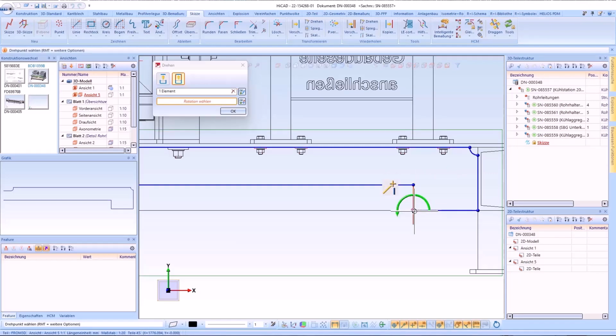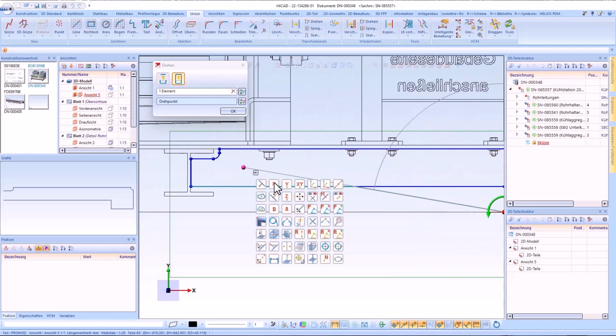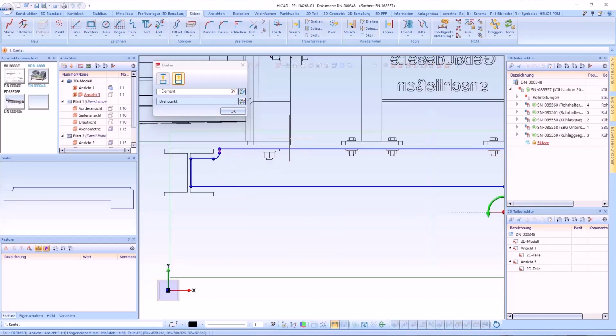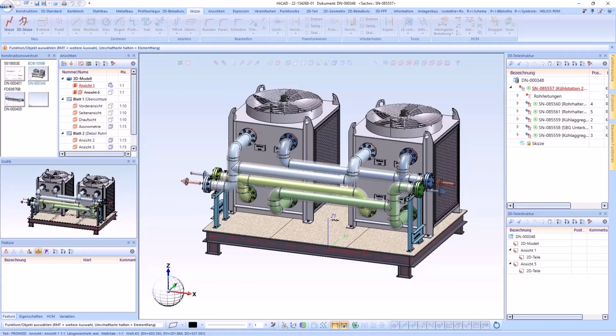Next, I select the line and jump with the middle mouse button to select the rotation point. After I've selected the point, the dynamic auxiliary line with angle display appears. With a right click, you can change a reference for the angle in the context menu. This allows you to rotate a line to a specific point. Alternatively, a direct angle input is possible via the spacebar. The rotation is carried out immediately when the point is chosen.